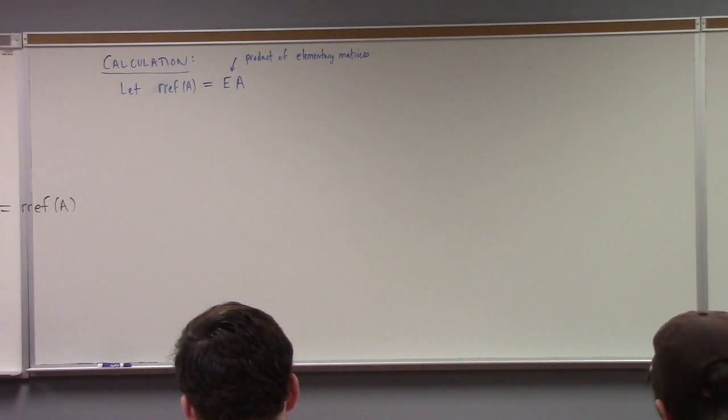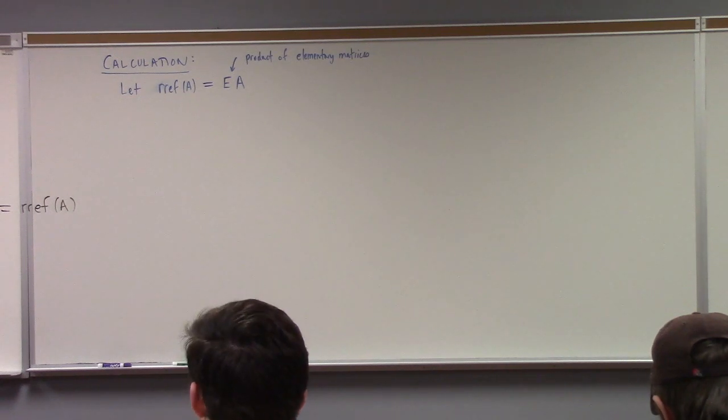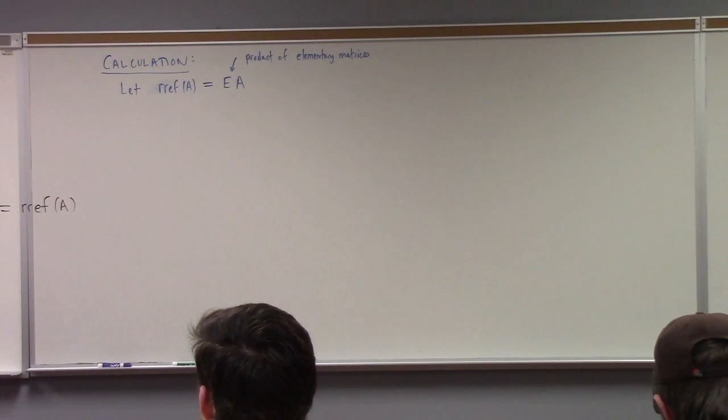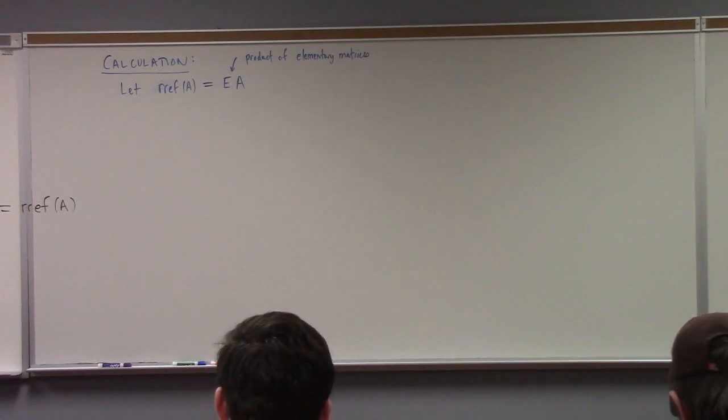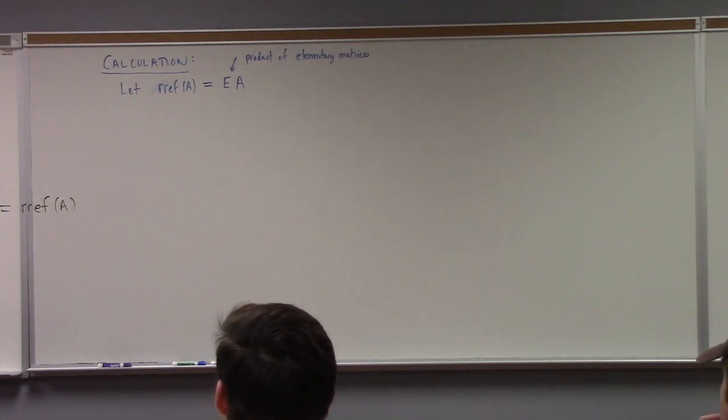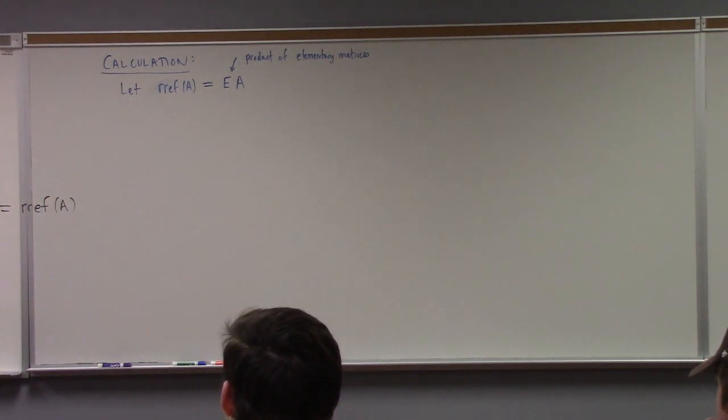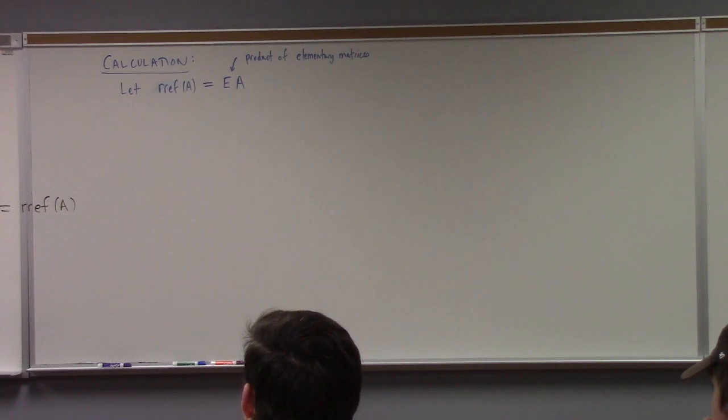For instance, if we were to take the matrix, like this first row, let's do this one right here. Row 1 minus 3 row 2. If I take the 3 by 3 matrix, I think. Let me think. Yeah, 3 by 3 matrix. I take the identity, right? 1, 1, 1. I take the identity matrix and I do this to it. So row 1 minus 3 row 2.